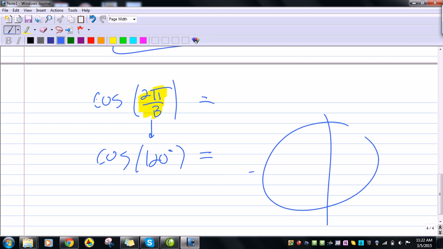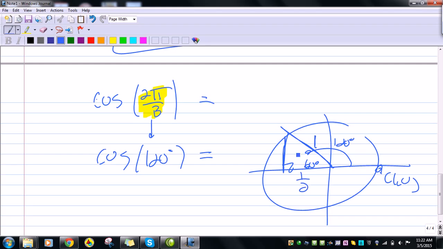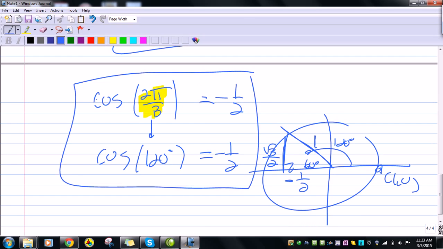Okay, unit circle, 120 degrees, end up right here. That's 120. So what's left of 180 is 60. There's my reference angle. I'm going to drop that like it's hot. Hypotenuse is still 1. This would be 1/2. It's across from 30. This would be root 3 over 2. But actually, that's really negative 1/2 because I'm in the second quadrant. Therefore, the cosine of 120 would be negative 1/2, which is the same as cosine of 2 pi over 3 because these guys are the same. Just different ways of expressing the same angle. 2 pi over 3 radians, 120 degrees.